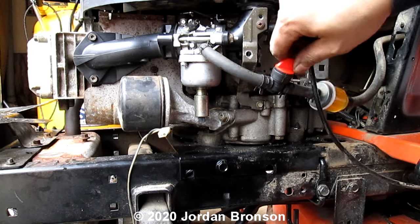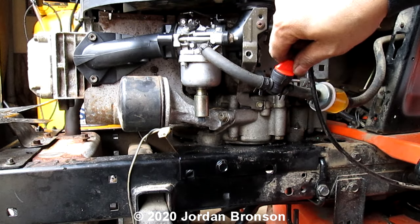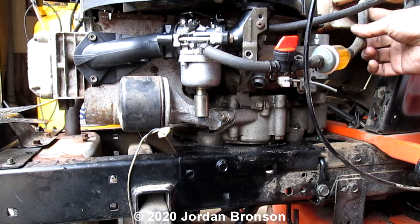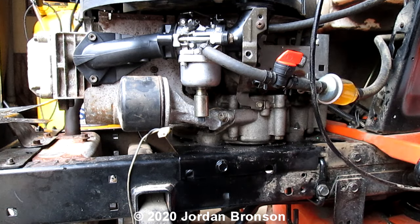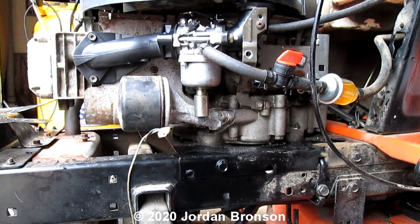So now turn it on and see if it actually drips on you. If it doesn't, then you know that's tight. If it's not, you can get a little gasket.